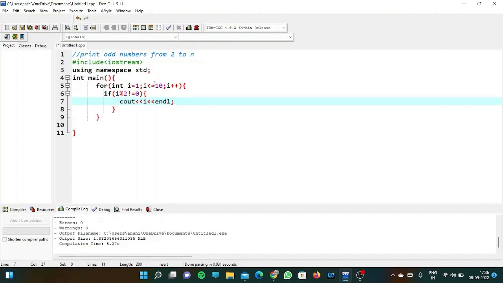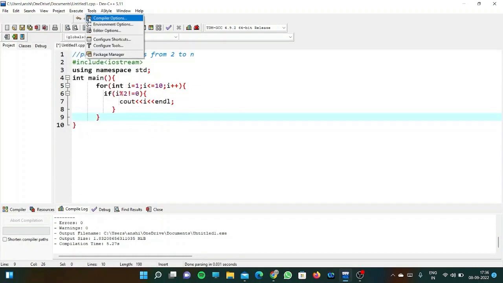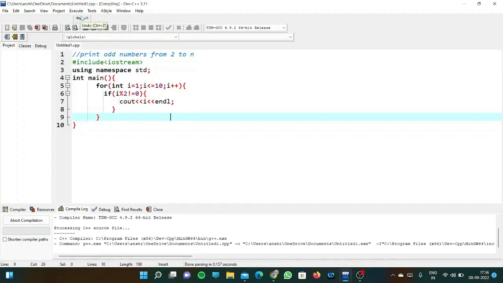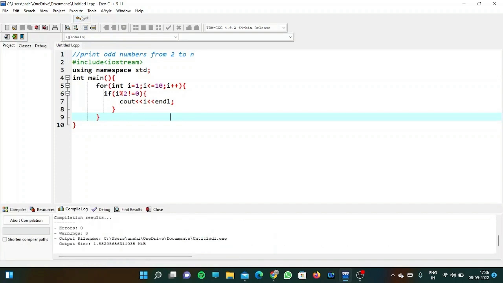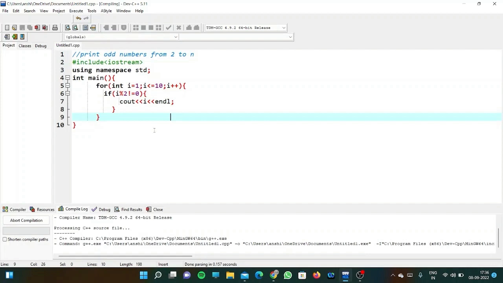Last time we wrote I mod 2 equal to 0. That means we were writing for even numbers. Now if the remainder is not equal to 0, that means it's an odd number. Okay. Now let's run this program and see if we have made any mistake. Okay, the program is compiled. Now let's run it.